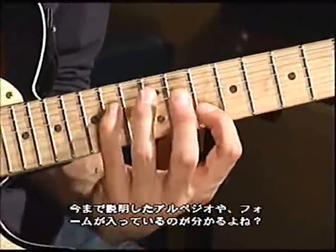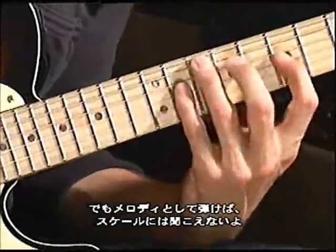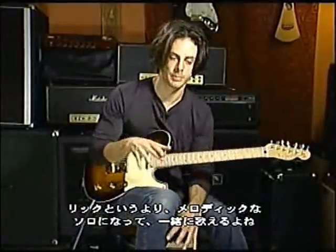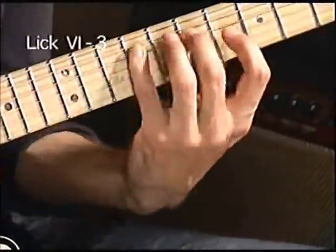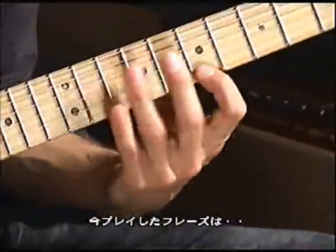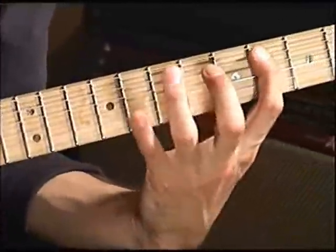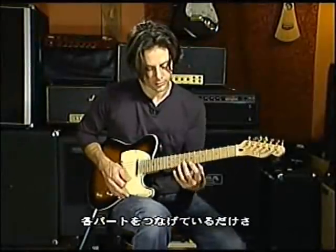See, I'm using all those kind of arpeggio shapes and those notes that we talked about, but when you play them as melodies, they don't sound like scales. And instead of becoming licks, they become actual melodic passages that you can remember and sing along with, if you can sing that fast. So that passage there that I just played just shows how I'm tying together, just totally tying together all these different shapes.